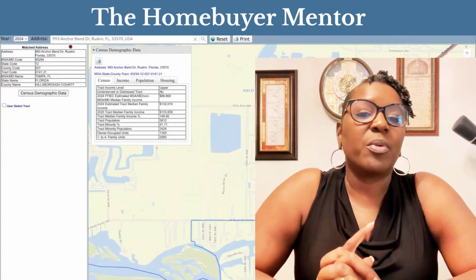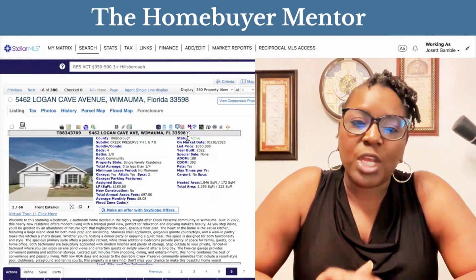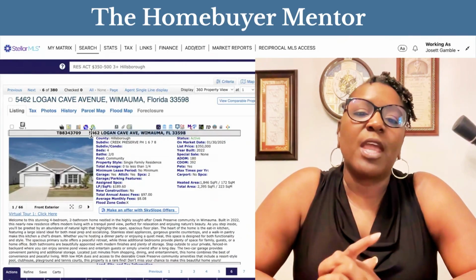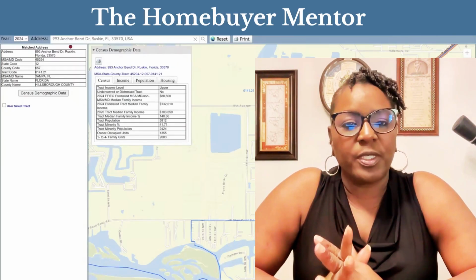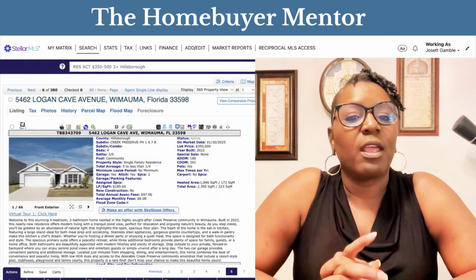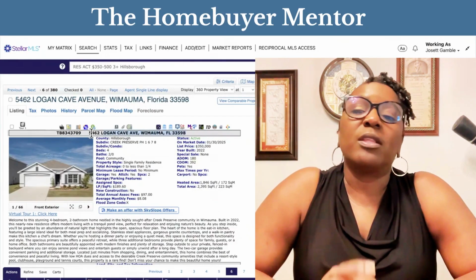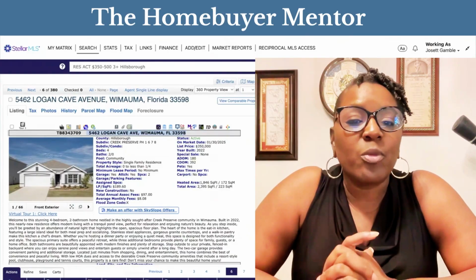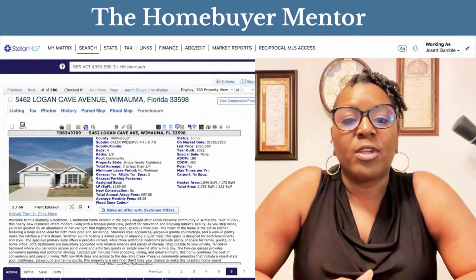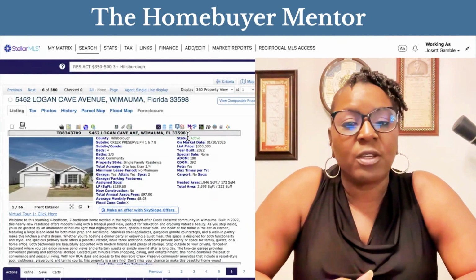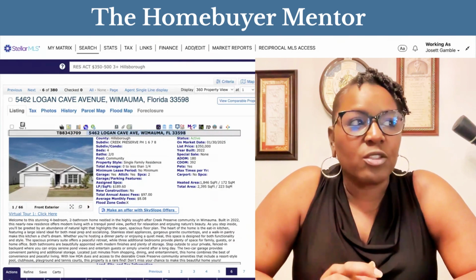And if the property is in a targeted area, then you should reach out to your lender to see if they have any programs available for properties in targeted areas. You might be able to buy a house with little to no money out of your pocket if the property is in a targeted area. So your first course of action is to plug in the address into the map.